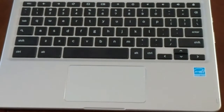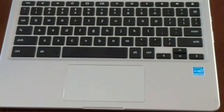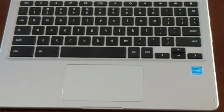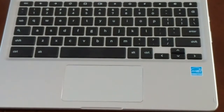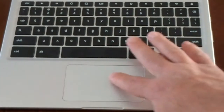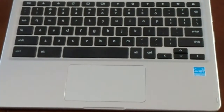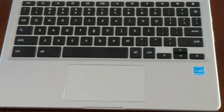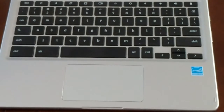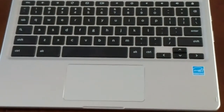Now, if you're a Windows laptop user, you're accustomed to having two buttons right here on the trackpad to do your right and left mouse click. Chromebook doesn't have that. Chromebook models more of the Mac style where there's just a trackpad and there's no buttons to actually press. So for students, this is always a new experience. If they're not accustomed to this, they don't know how to right click and do those aspects. So this is just a really quick overview of actually how to do this.